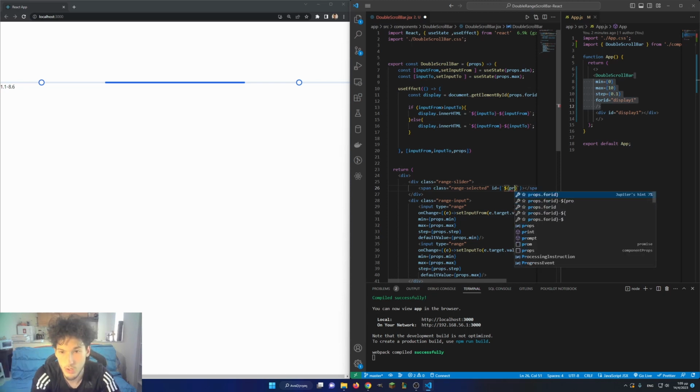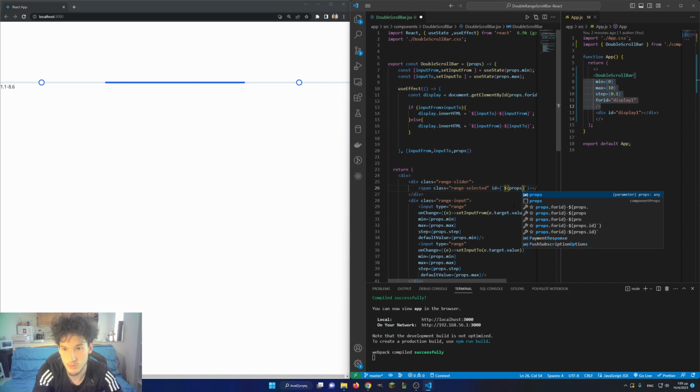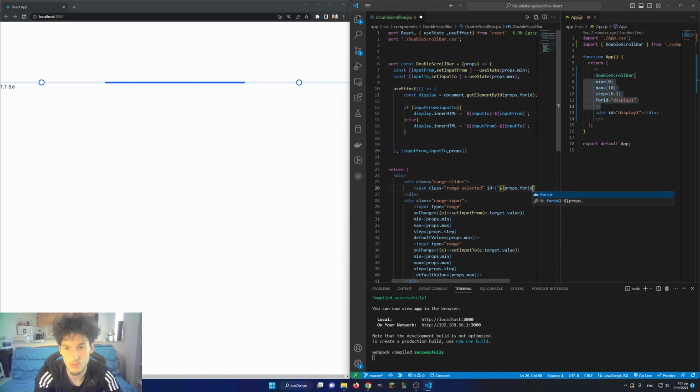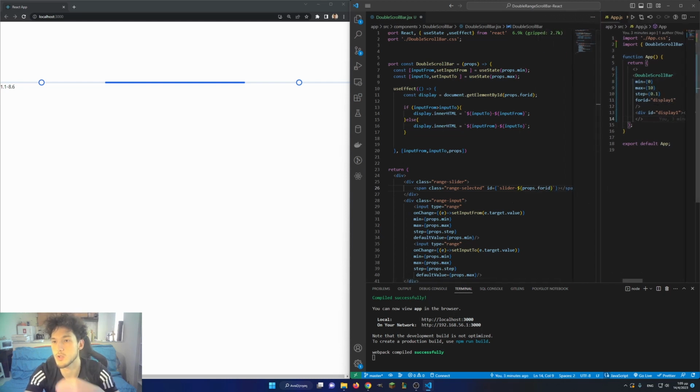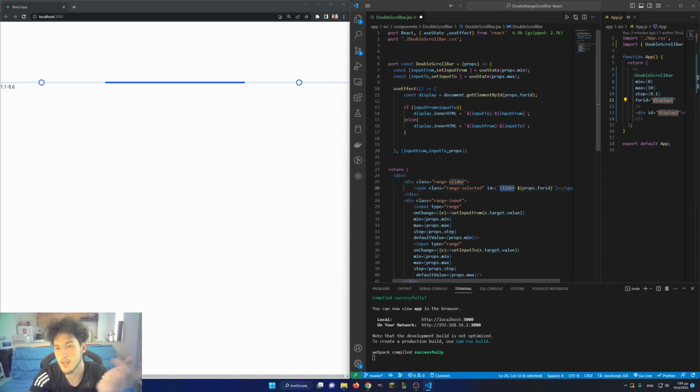So to solve this issue, for ID, okay, and let's put it slider. So for example, for this component here, this ID will be slider slash display one.